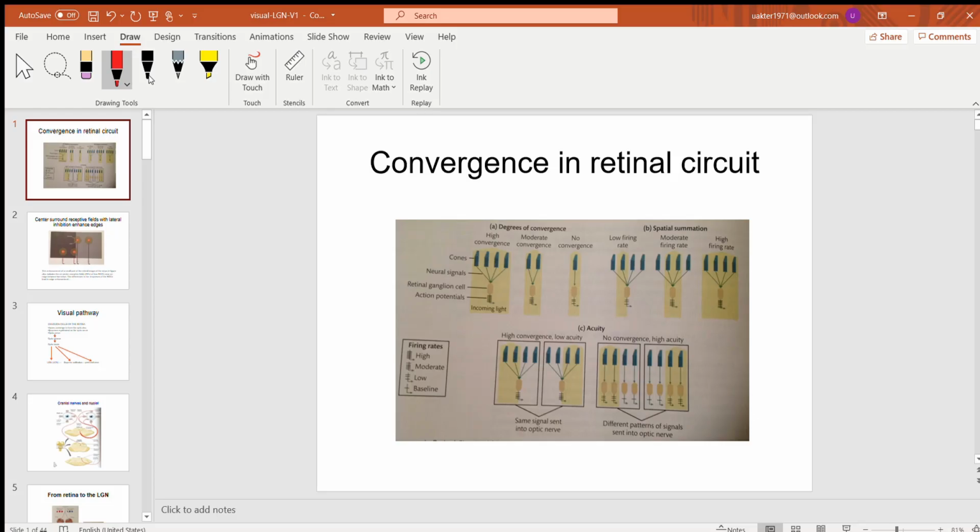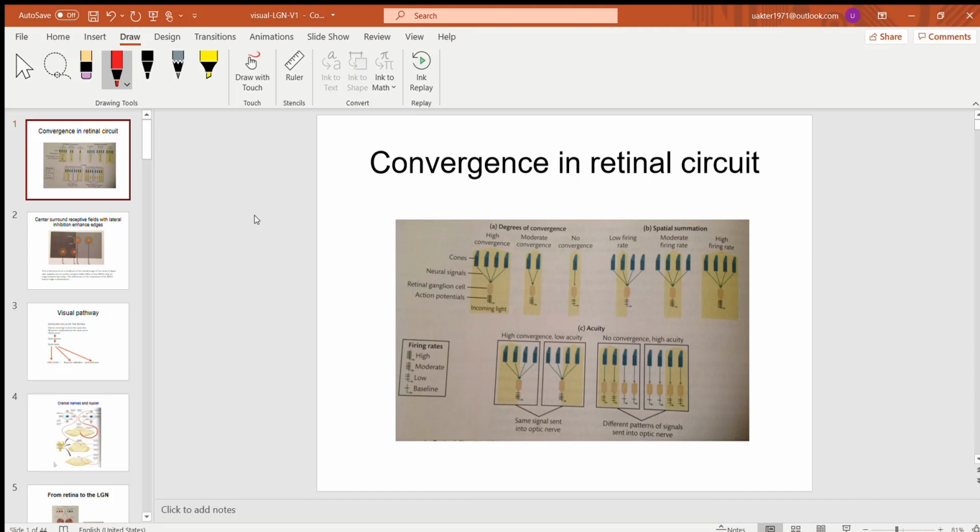Hello everybody. In my last lecture, I talked about the visual pathway, how the visual signal is taken from the retina of the eye to the primary visual cortex, or V1, right? So today, first I'll talk a little bit more about the retina, retinal ganglion cells, and then the pathway, and then mostly I'll talk about the primary visual cortex. Okay.